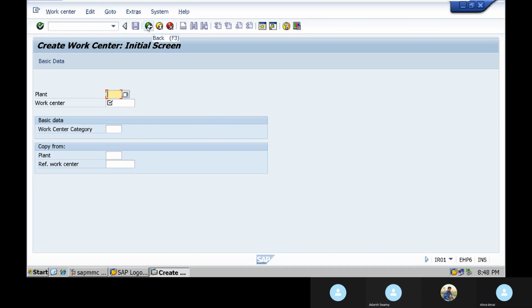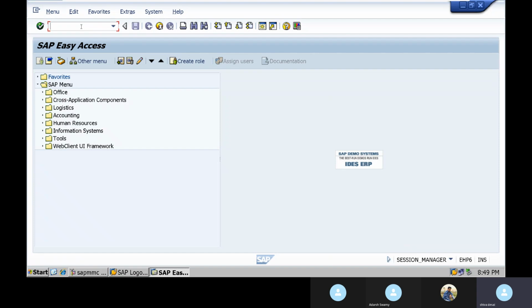Okay. So when we use slash o or slash n, it means whenever we require to work in multiple transactions. For example, I want to work in IR01 and I want to work in another transaction. If I want both transactions, I use slash o. If I am in one transaction and need to go to another, I want to close this. Again and again I don't want to click on exit and type no. From one transaction to another, you can jump by using slash o or slash n. From here directly it will take because you are in the main window. From the main window, direct T codes can be given.